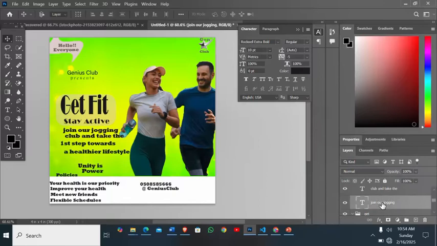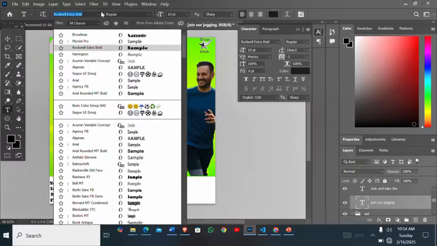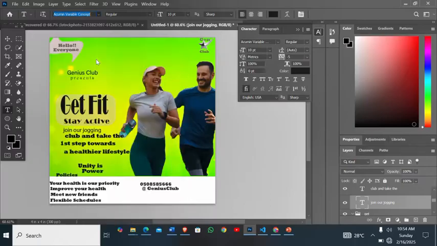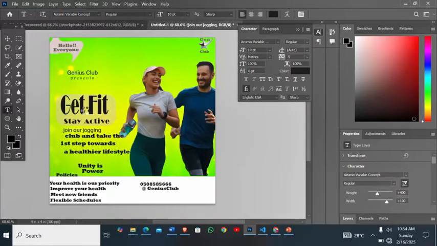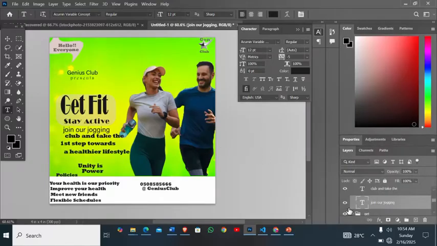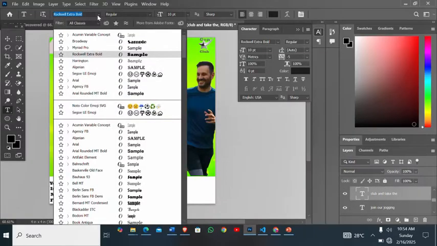So the first thing I'm going to select is the join our club, and I'm going to set the font family to the Acme variable concept, and I'm going to increase the font size to 12, and then do same for the rest of the text or the sentence within that group.